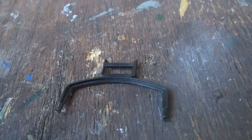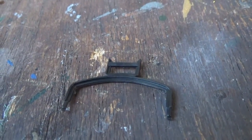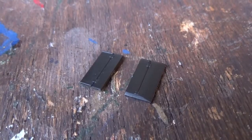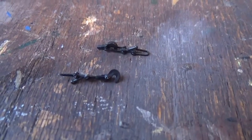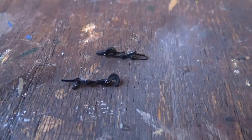We've also got this little bit of detail, which goes in the middle of the tender, where the coal goes. We've also got these little detail parts which look like cab doors. We also get some unpainted fire irons as well. And last but certainly not least, we get these screw link couplings to fit on the tender and the loco.